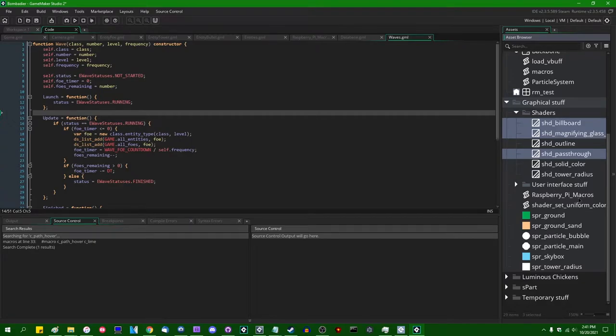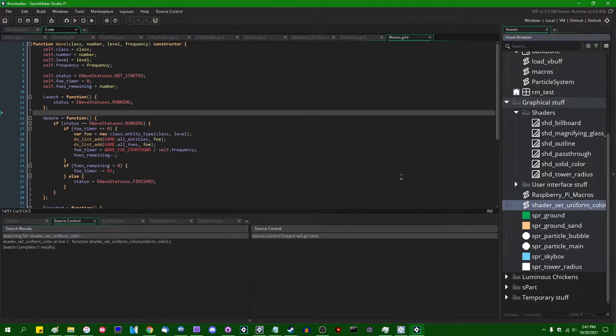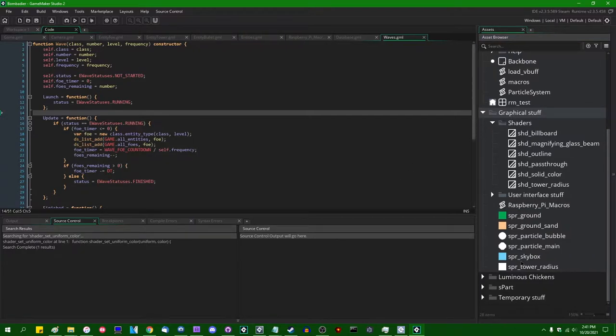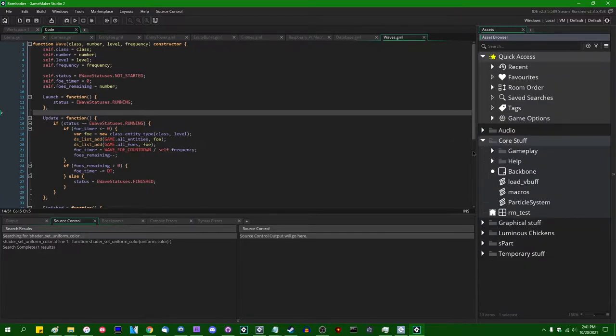Is shader set uniform color used anywhere? I believe that was also for the glowing effects, and it is not. As for the rest of these, that's probably fine. I'll leave them where they are.